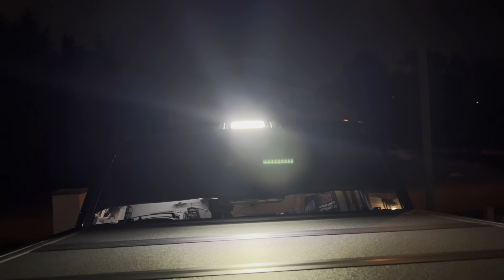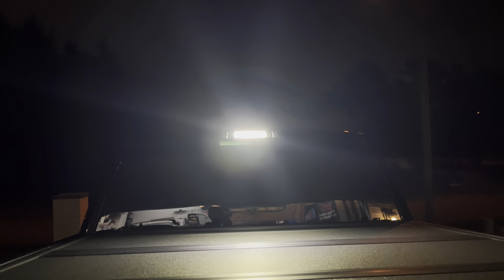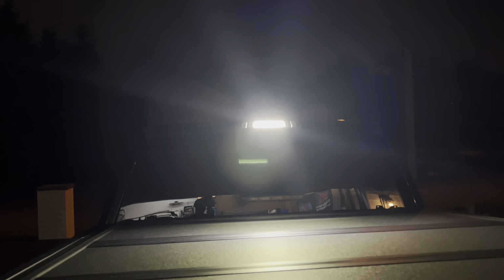I'm trying not to look at it in person because it's super bright right here. Through the camera, it's not as bad, but in person, I definitely have to squint my eyes. But this is definitely a worthy upgrade.